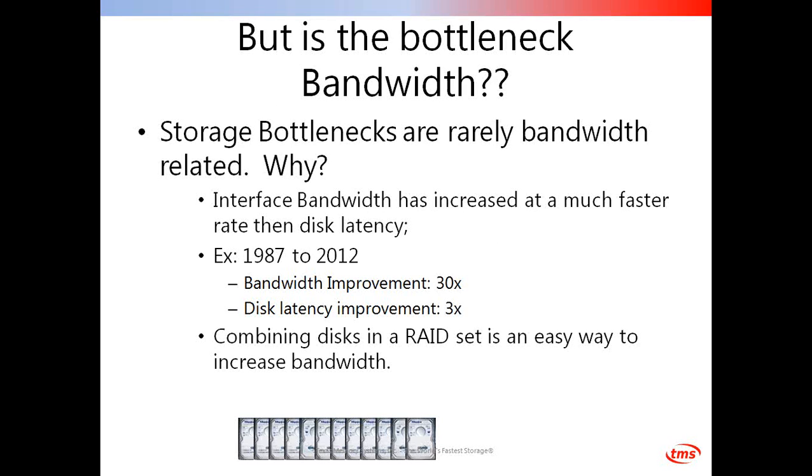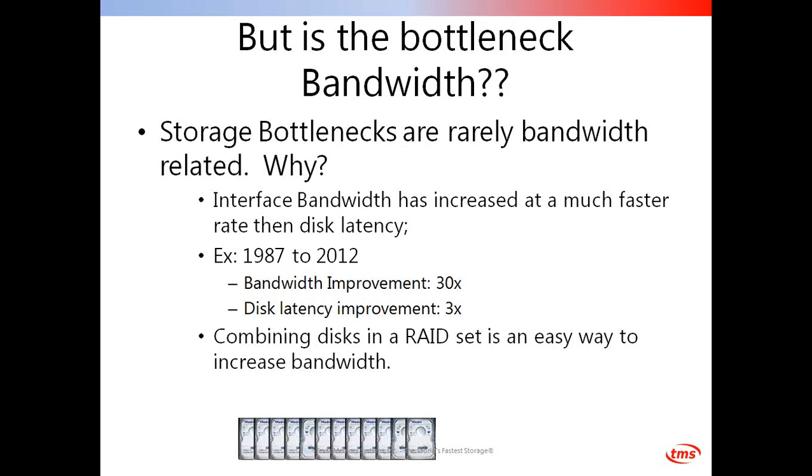But again, getting back to bandwidth, how do you determine that bandwidth isn't the bottleneck that's causing the problem? Well, frankly, storage bottlenecks are rarely bandwidth related. Of course, you'd think with all the hype going on about things like the Exadata and some of the other things that offer the 40 gigabit path widths and all this stuff brought to you by InfiniBand, that's the major issue. But it's not really.